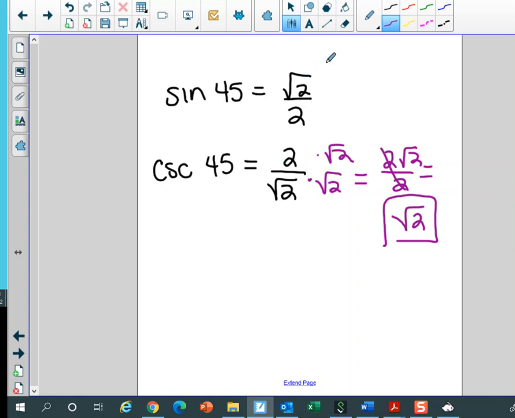So it's a little tricky sometimes because this and this don't look like they're reciprocals. Square root of 2 over 2 and square root of 2 don't look like reciprocals, but they are reciprocals because if you multiply them together, you get 1. That's actually the definition of 2 numbers that are reciprocals. Their product is 1. It's just how we clean up this answer, how we clean up that reciprocal that we represent it that way.